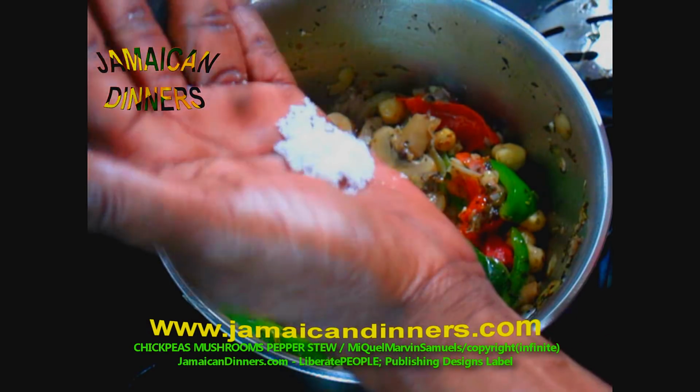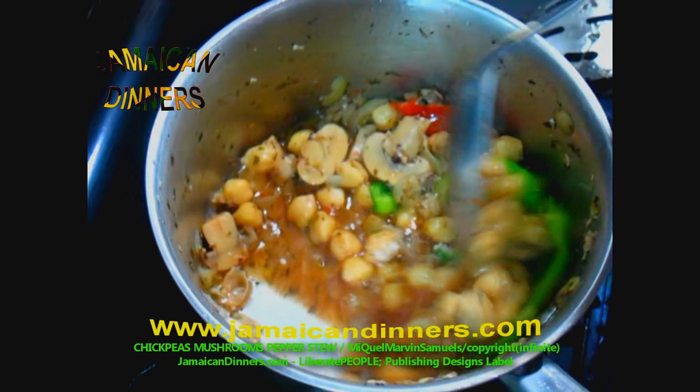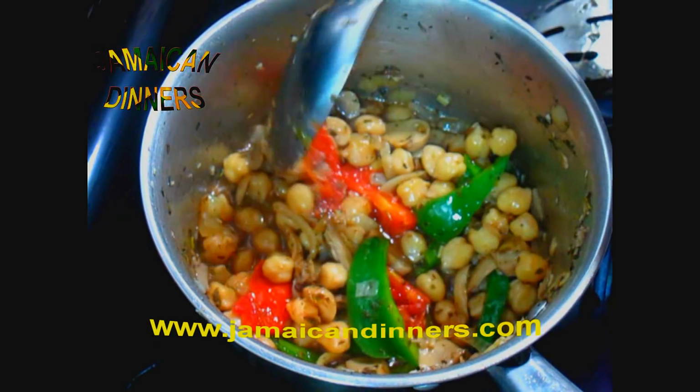You probably won't need this, but just to bring up the flavor somewhat, add about half a teaspoon of salt. I use sea salt, but I would say it's optional. You don't have to add the salt.